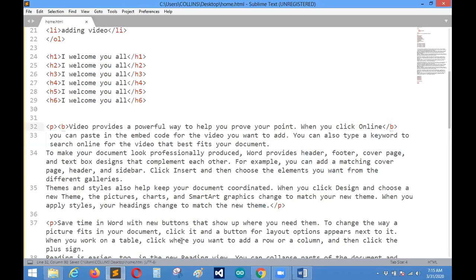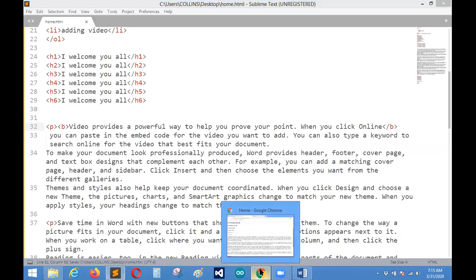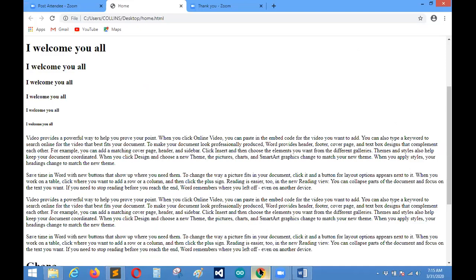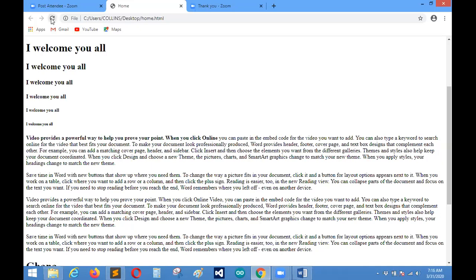Let's save and see what will happen to the web page. Can you see the bold? Yeah. Have you seen that it is in bold? Yes.